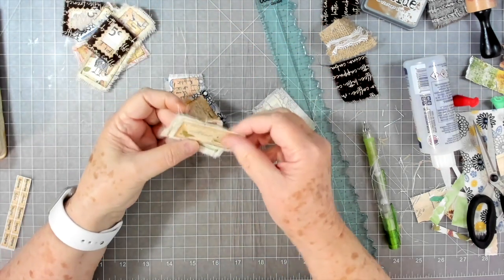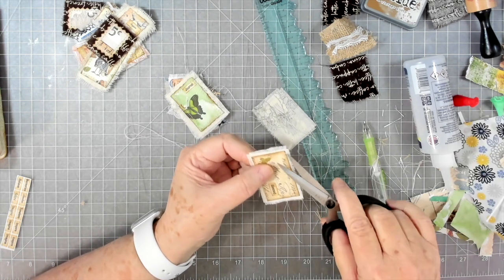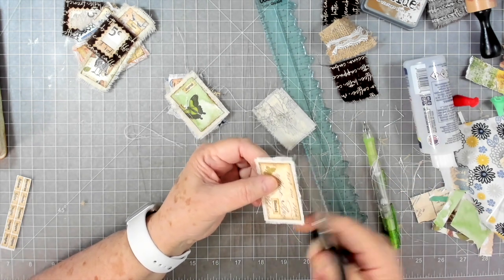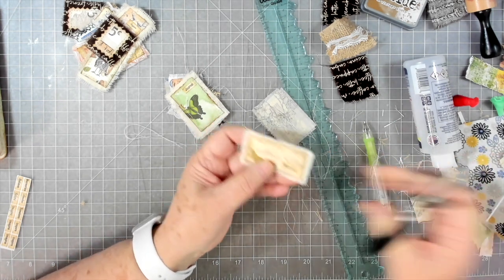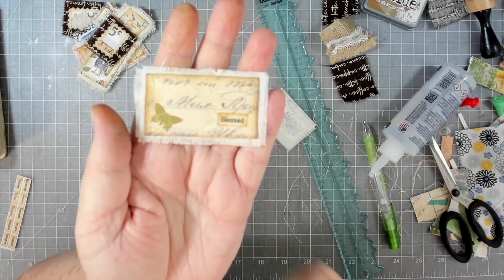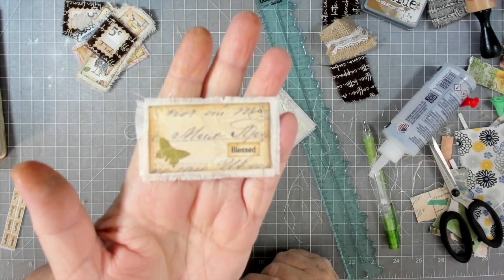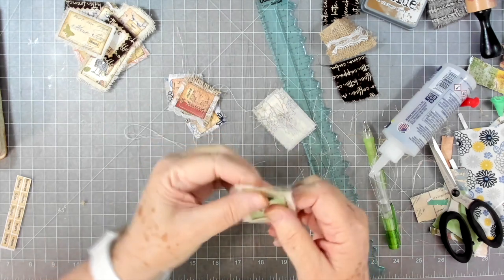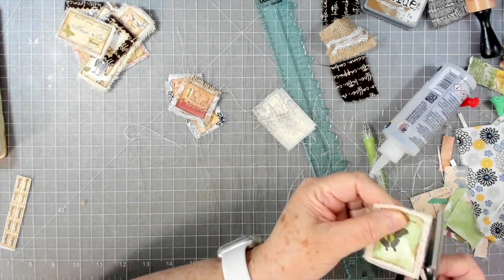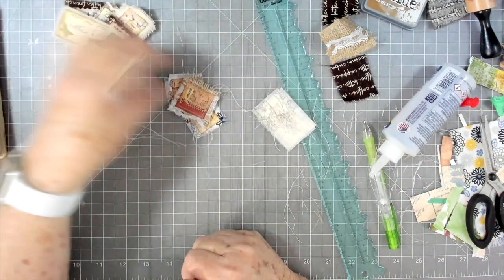This one, I really like how it turned out. And at first, it was not one of my favorites, but now I think it's one of my favorites. Let me get these strings cut off and I'll show you. It turned out really cute when I stitched around it. I think that turned out cute. And then this one, the little green one, turned out, I don't know, when I stitched around them, they just kind of come to life. Just made the world of difference.